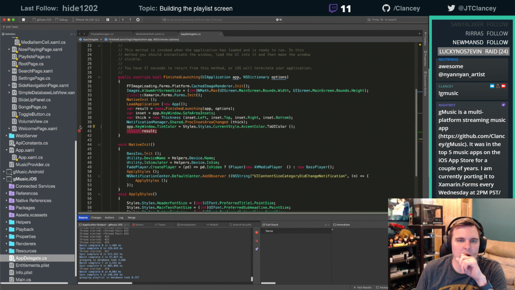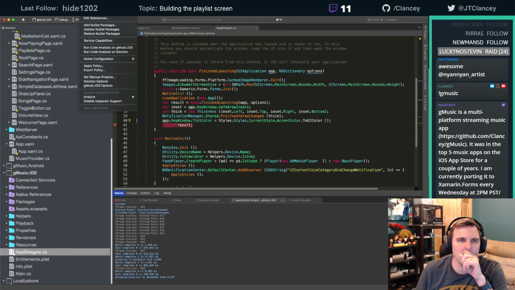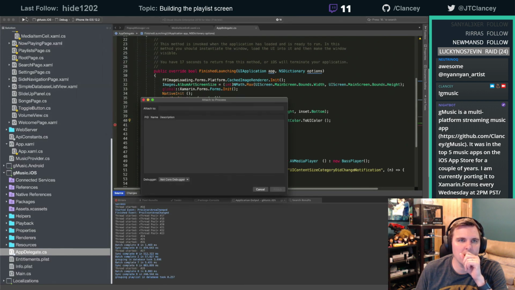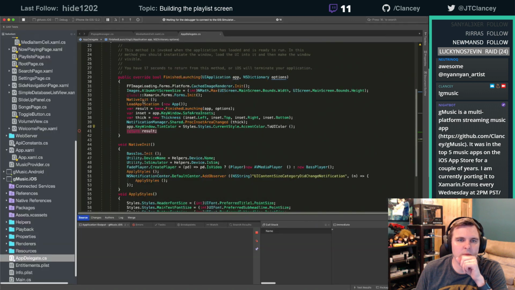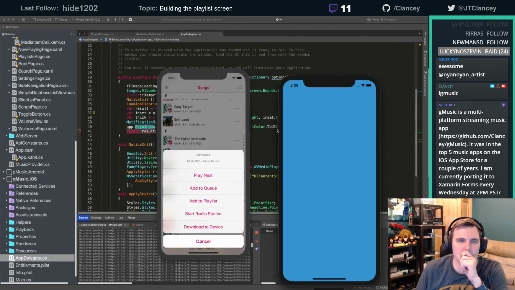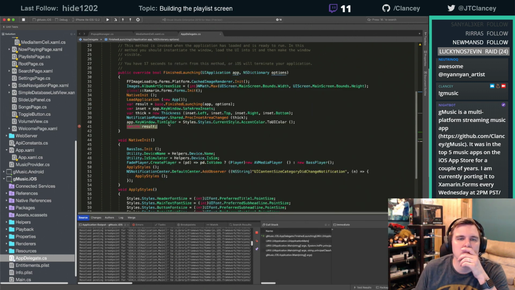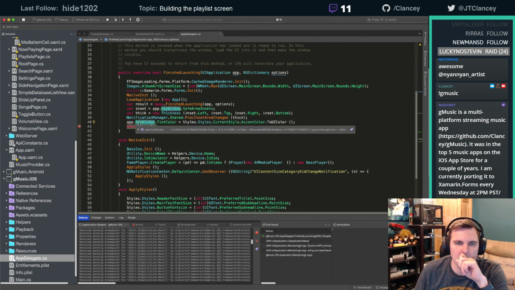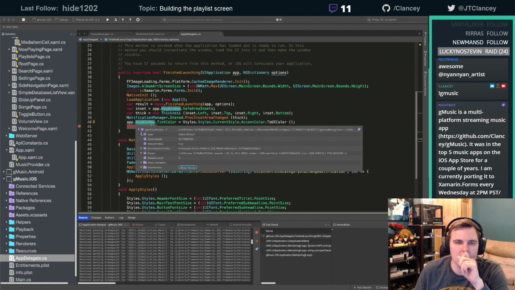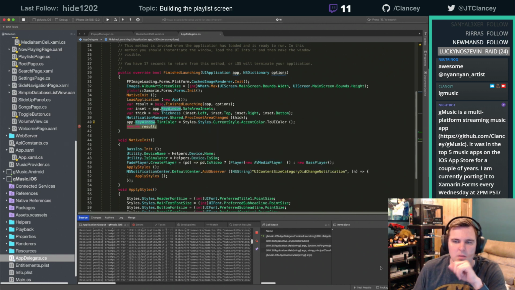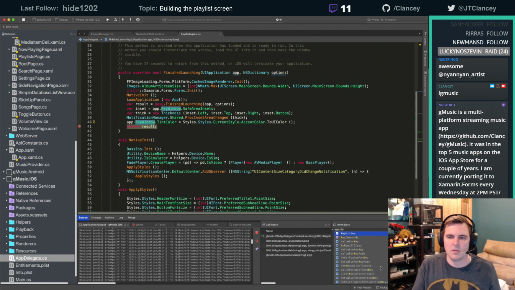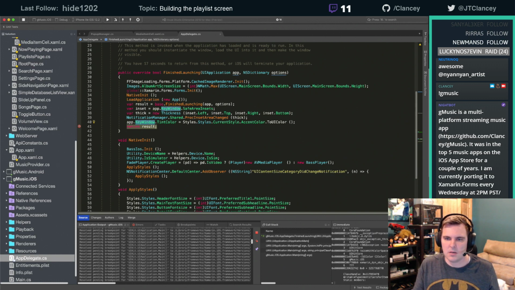Why didn't that work? Oops, no, I don't want to attach to process. App.keyWindow. Keywindow dot tint color.